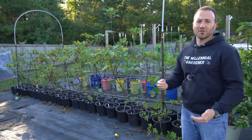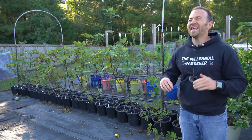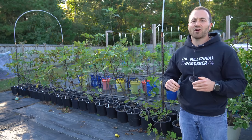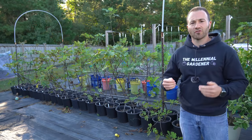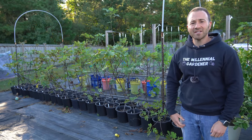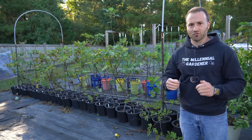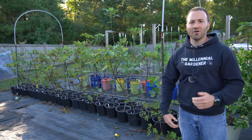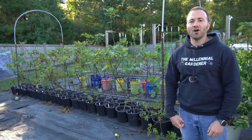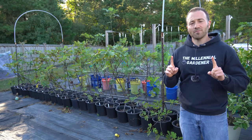Many of you have asked why I grow so many fig trees — I must have 80 to 100 in total. The answer is they fruit incredibly rapidly compared to almost any other fruit tree. Most grafted fruit trees take 2 to 4 years to produce mature fruit, and from seed it can be ridiculous — apples, pears, citrus can take 7 to 10 years. Avocado can take 10 to 15 years if they ever fruit at all. And you often get a tree of unknown quality.